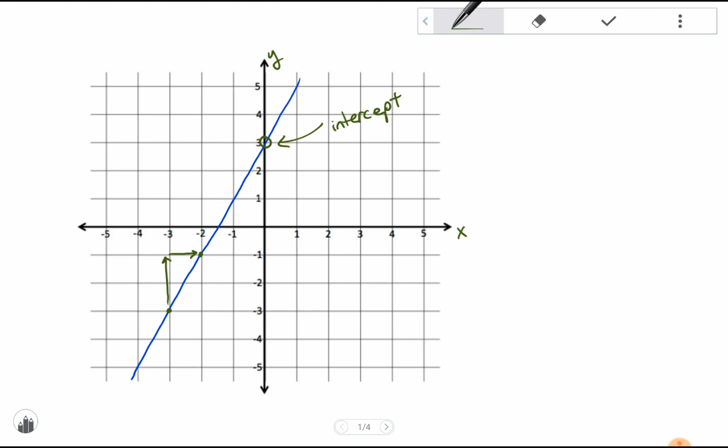So if we look at this, the gradient or the slope equals rise over run. And in this case, we could calculate it. We can also call this the slope of the line. So the rise in this case is 1, 2, we're going up 2. And the run in this case, we're going right 1, so that's a positive 1. So the slope in this case would actually be 2. So from any straight line, we can get the intercept, where it crosses the y-axis, and the gradient or the slope, which is rise over run.